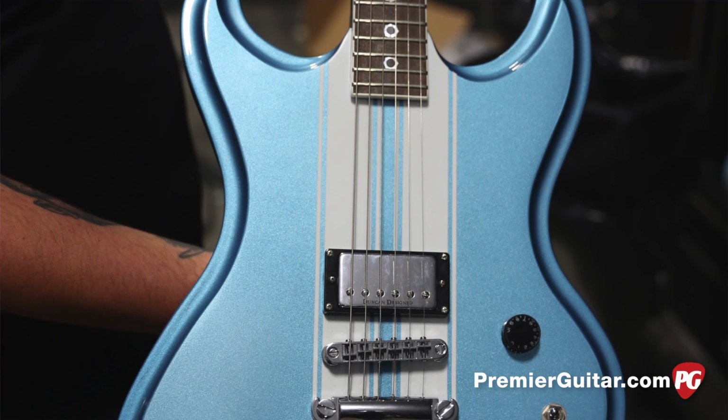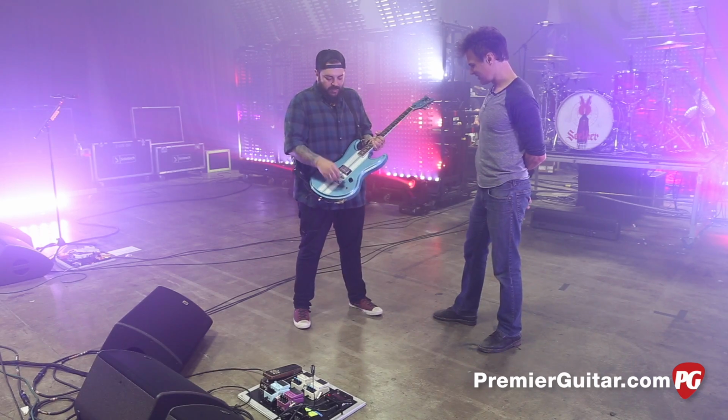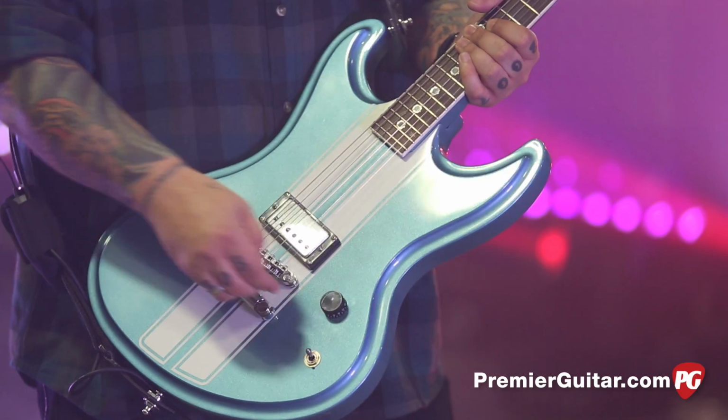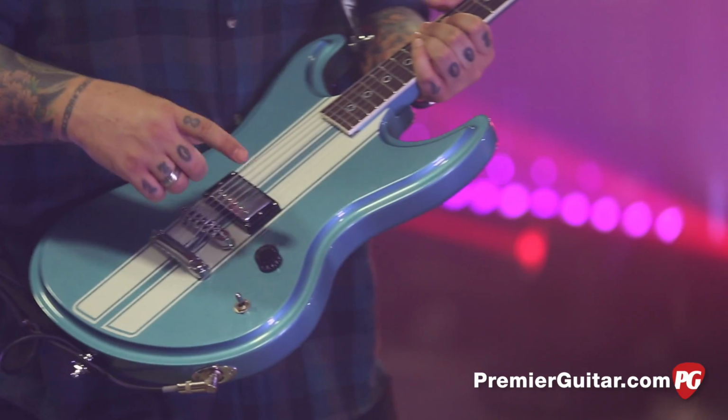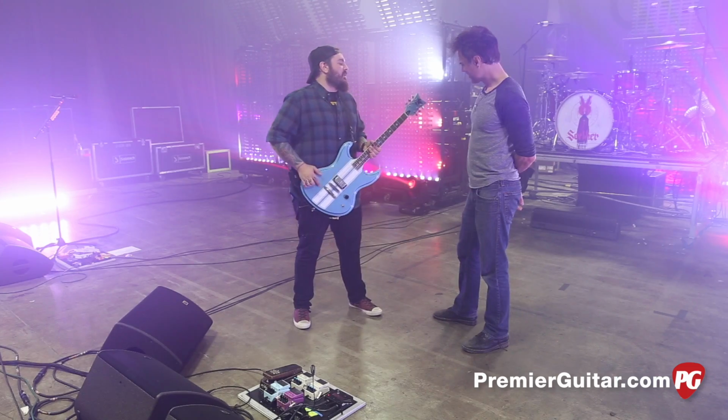All right, so let's talk about this bad boy right here. This is my signature shape and model from Schecter, and it's real simple. It's got a kill switch, so you can turn it on and off. Volume is all I need, really. And a single humbucker at the back, Duncan-designed. And a fixed bridge. It's a real simple guitar.